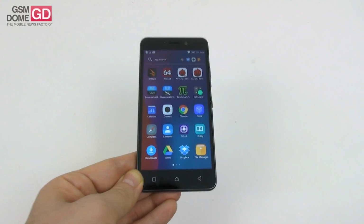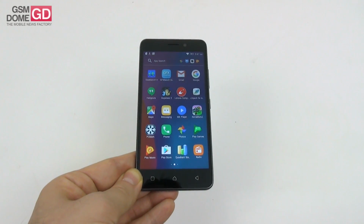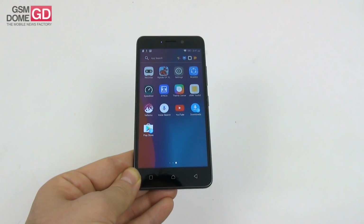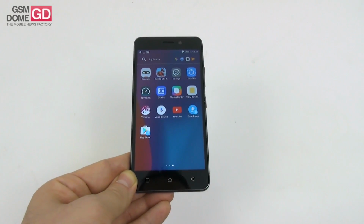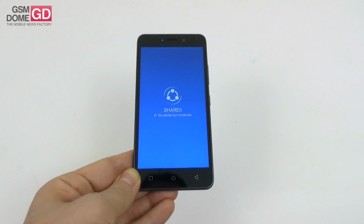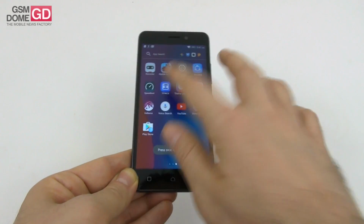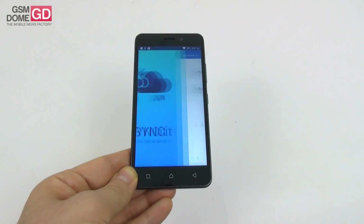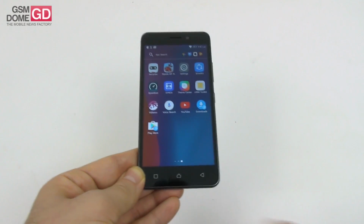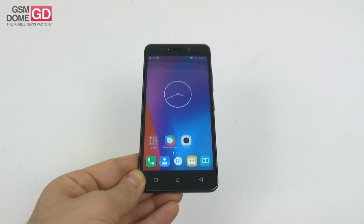Among the pre-installed apps, we find here several familiar names. We got Chrome, we got Dolby, File Manager, there's Hangouts, there's Maps. We also have the Play Suite, we got Radio here, there's Share It, Sync It, Team Center, and of course YouTube. With Share It, you can share stuff and transfer stuff to other phones. It's a very intuitive system. With Sync It, you'll be able to do some syncing with other devices and back up your stuff. And that's it in a nutshell. In the end, not very many apps, and it's easy to get rid of some of them.